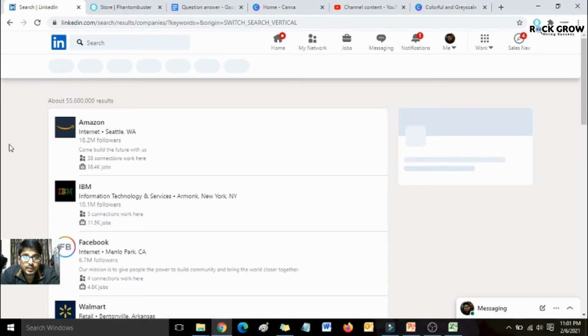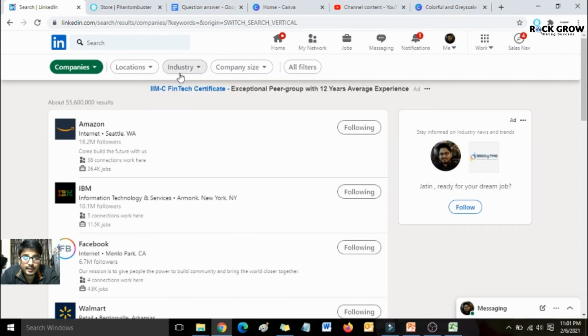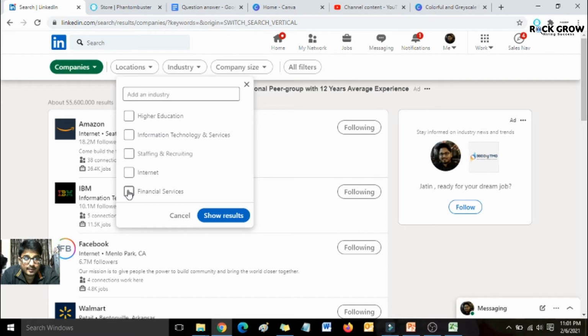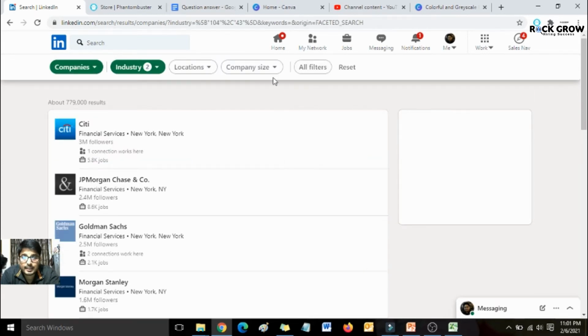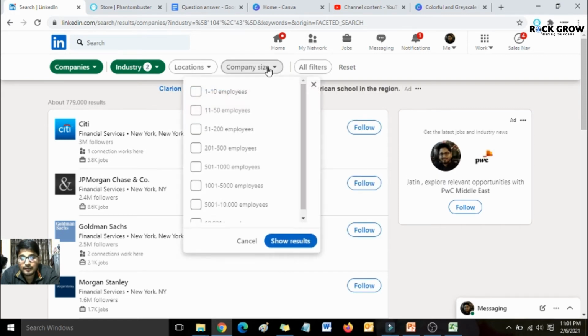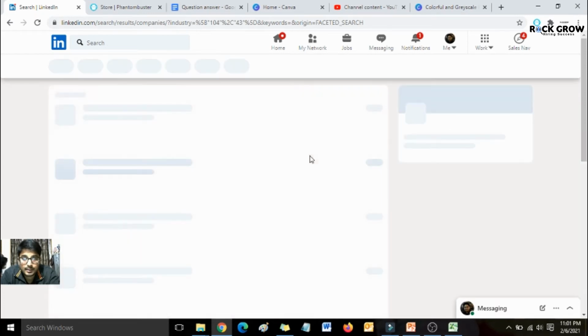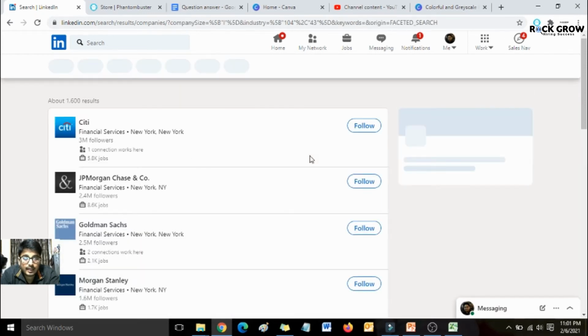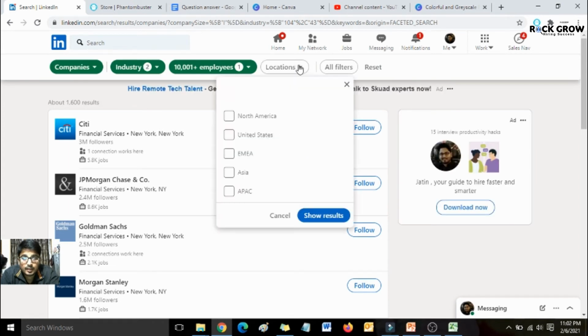Okay, so here you will see the list of companies who are in the industry of, you can set their industry again, let's say financial services, and let's say staffing and recruiting. You can search any other industry of your interest. Then you want to restrict that, let's say your target audience are the companies who have an employee size of 10,000 plus. So those are my target audience. Then I have another filter to put in here, that I want only companies that are in the United States, North America. Let's do this.